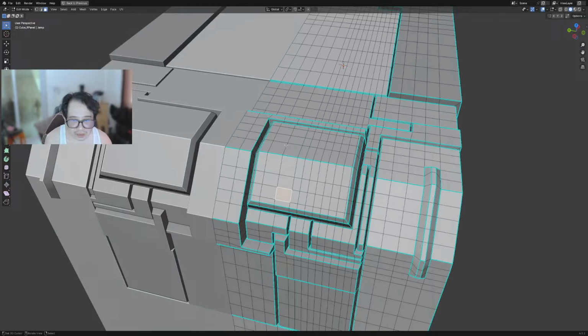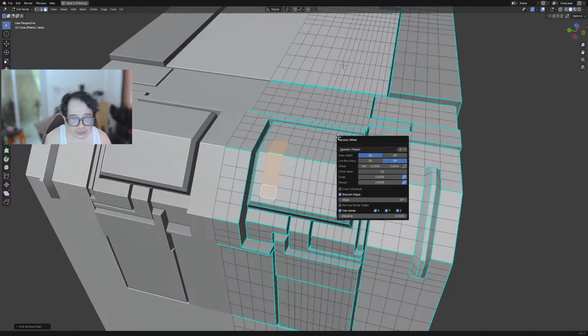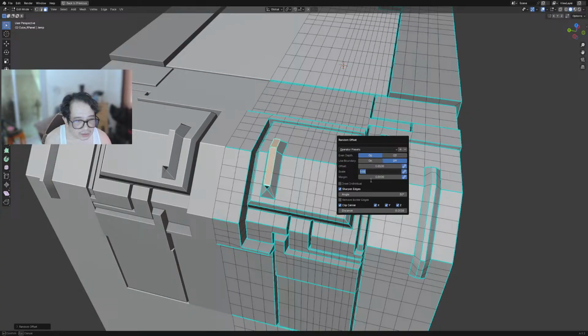Then you can of course go in and just use it as basic inset or extrude. 0.005. You can go negative offset like that, and then create a margin. You have to modify the other parameters as well, because if you increase the margin, you of course affect the scale.